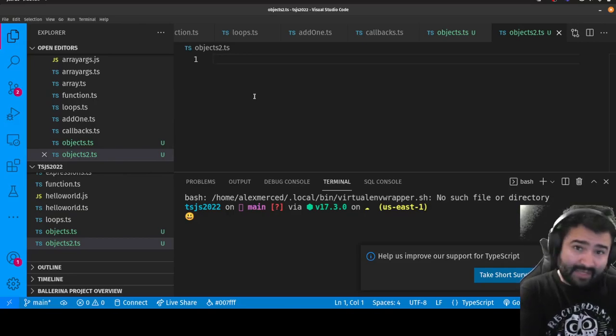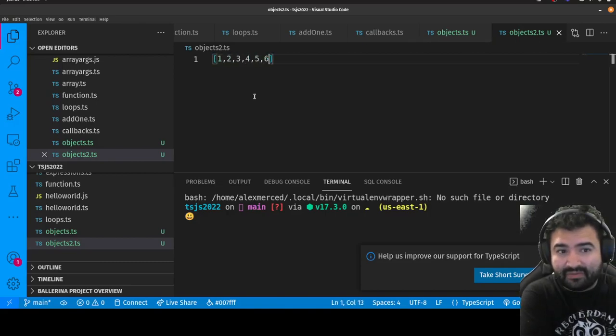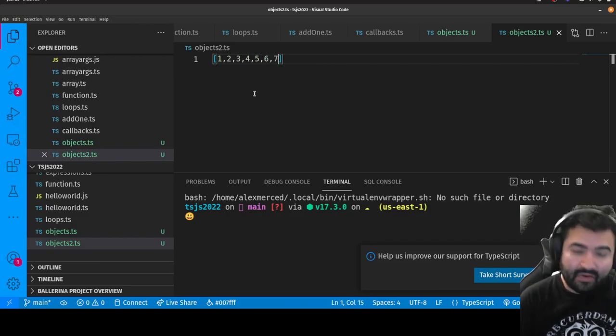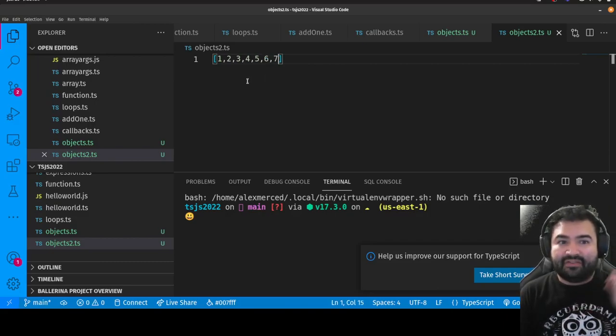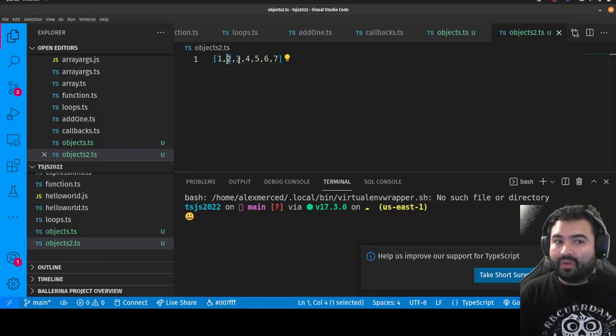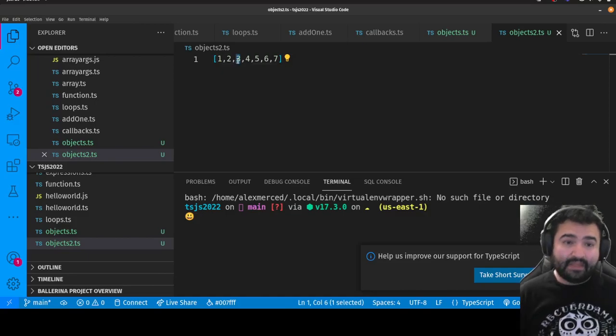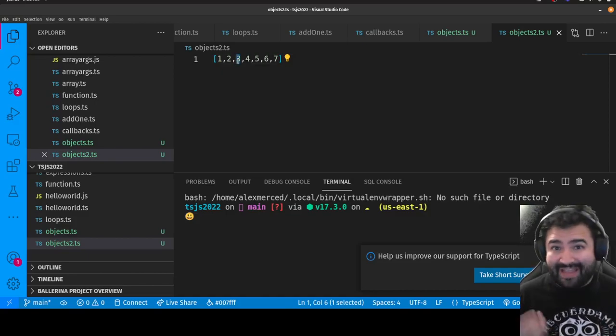But what is an object? We learned in previous videos that an array is a list of items. So I can write 1, 2, 3, 4, 5, 6, 7. Notice I don't have to give a title for each one. They're in an order, so all of them automatically get a label: 0, 1, 2. That's referred to as their index. That's great if I have a list of things.